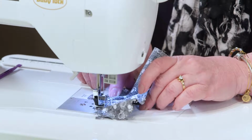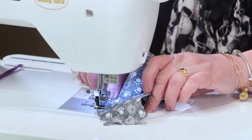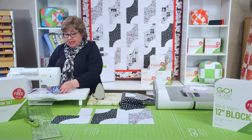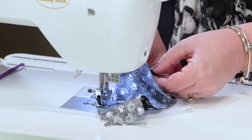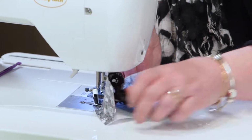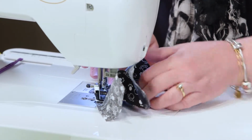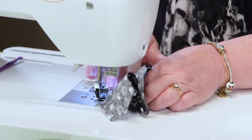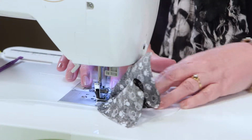Take your time till you get in the groove here with it. I'm going to go ahead and sew right up to that, right before I get to that notch and that pin, and again pull out the pin. I'm going to reposition, realign, make sure I'm ready to head to the finish line with this curve. And again, it's going to ease in really nicely for me.